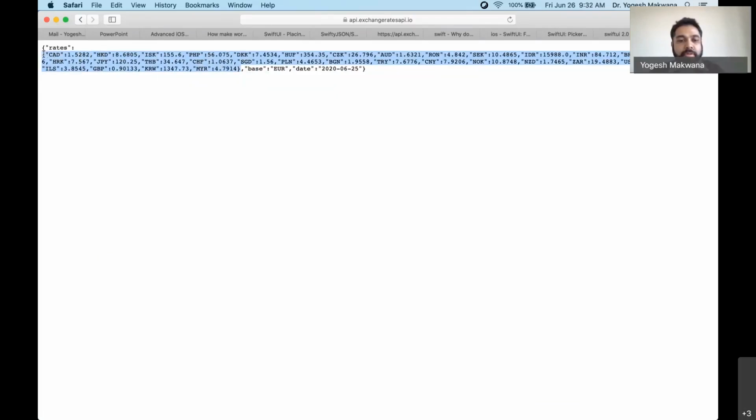In the Android app, I think we started off with a static list of currencies, right? And then as an assignment, I asked you to build the list dynamically based on what we got. That's how I remember it, I don't know if you guys remember it that way. What we want to do today is, instead of building a static list, build the entire list dynamically right off the bat.